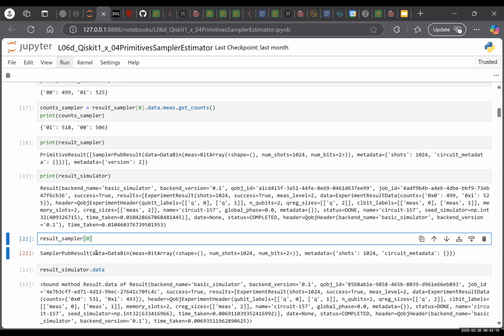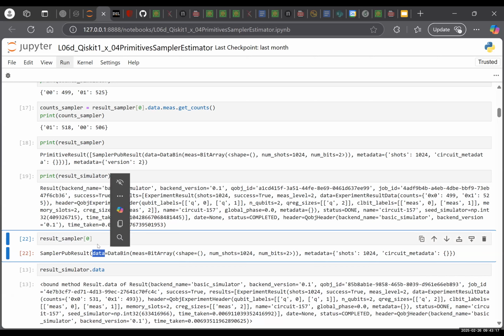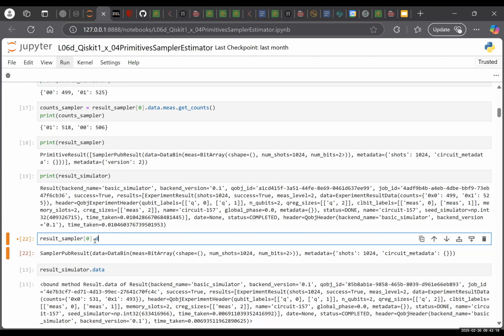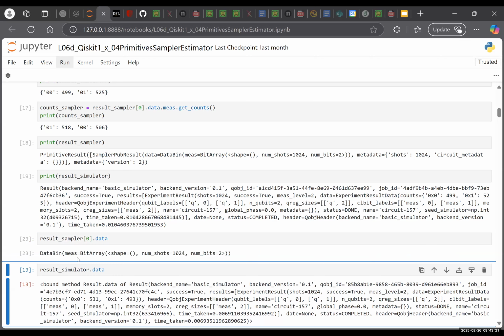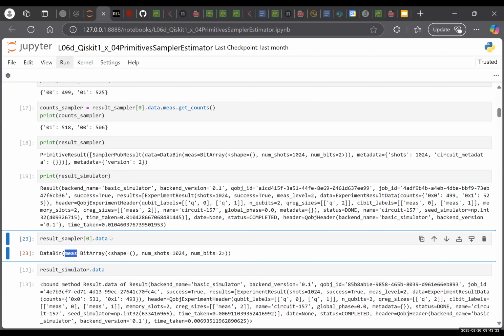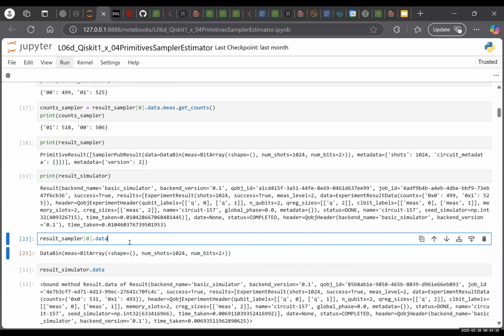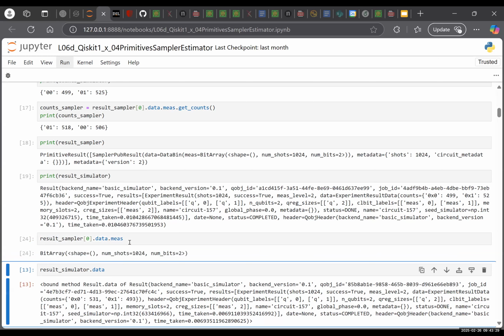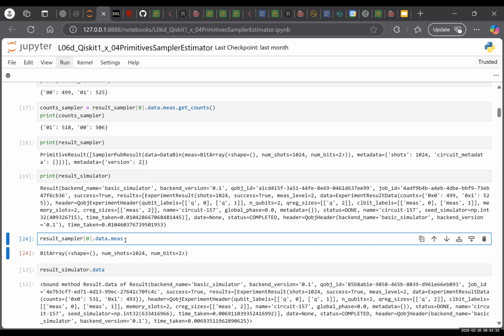And in order to get that, you use that data. And that data you also have to measure. So if you print the result and go layer by layer, you roughly know what you get. And up to here, these are results, data there. So usually we have get counts.